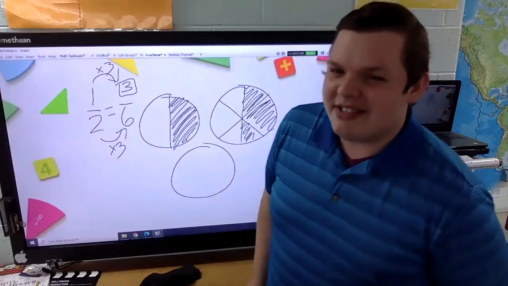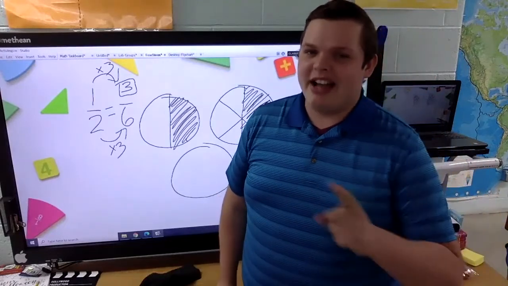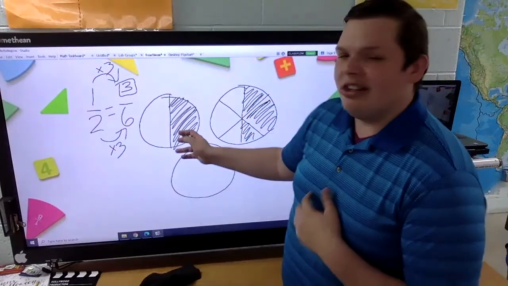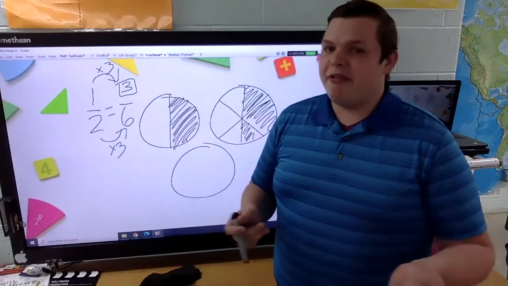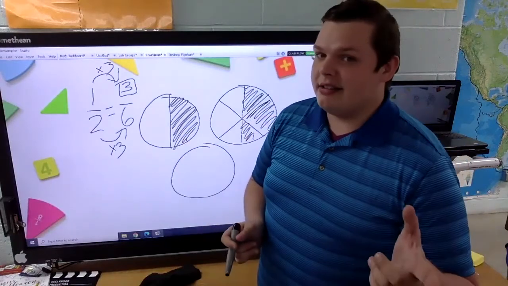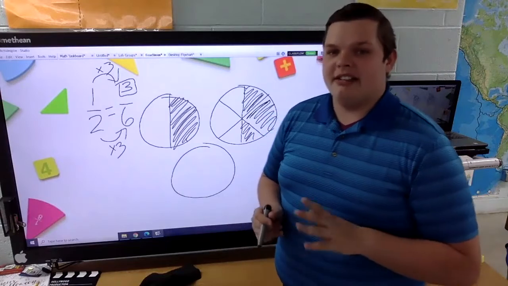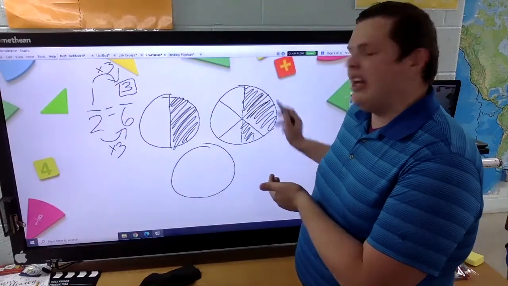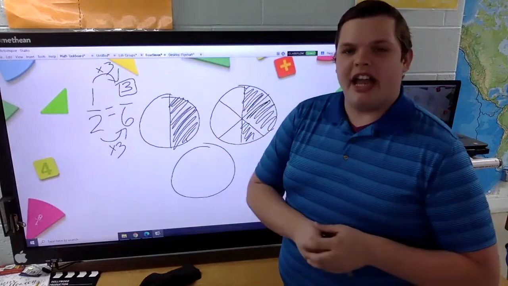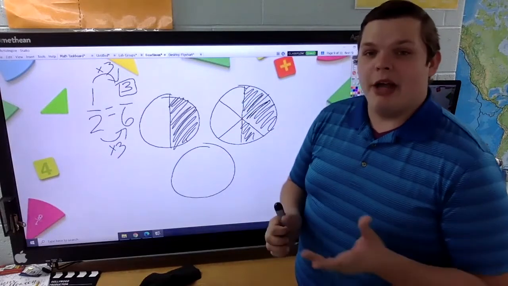But you know what's even easier than doing that? You can just look at this one and say, have I filled in the same amount? You can't fill in between boxes. You have to fill in exactly the same amount. But I think we did. We filled in half of it. And over here, we filled in half of it too. I hope that helps for equivalent fractions.